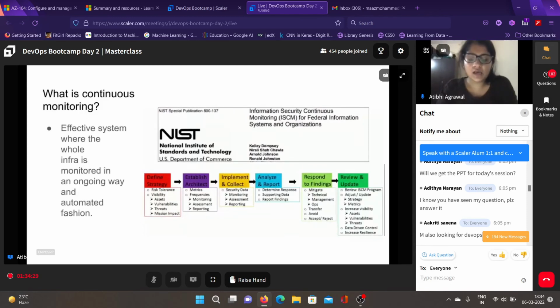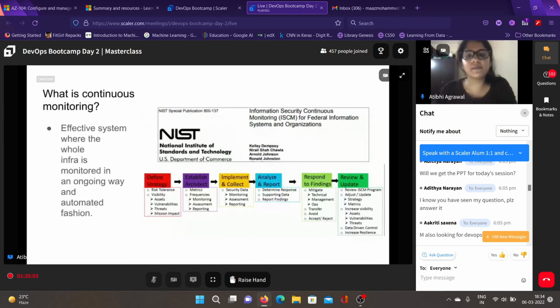Metrics are basically like, let's say I have a server and I want to say that this server is good if it is constantly up for 2 hours, or if it can handle X amount of requests per second. Those are some metrics that I use to identify my server's health. So we establish these metrics, that these are the things that we are going to use. Then we also see the frequencies: at what frequency are we going to monitor our system.